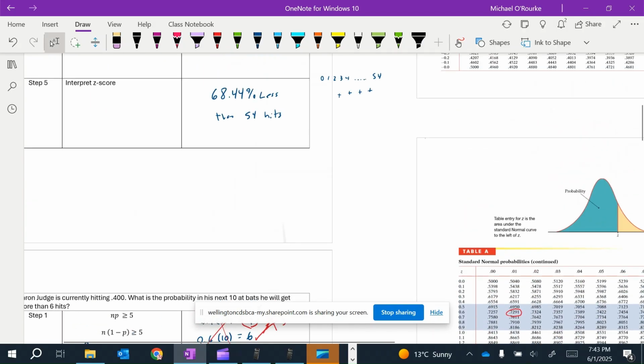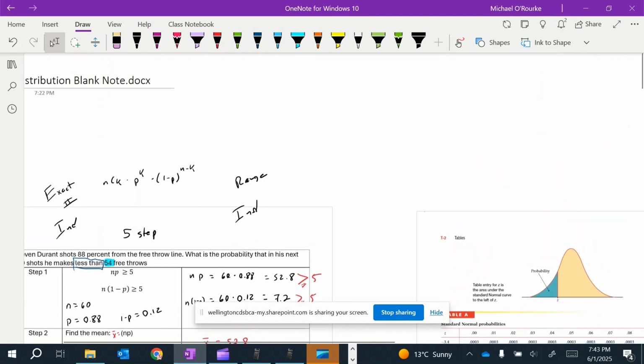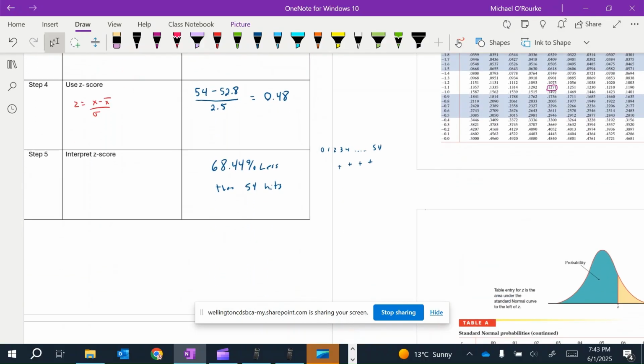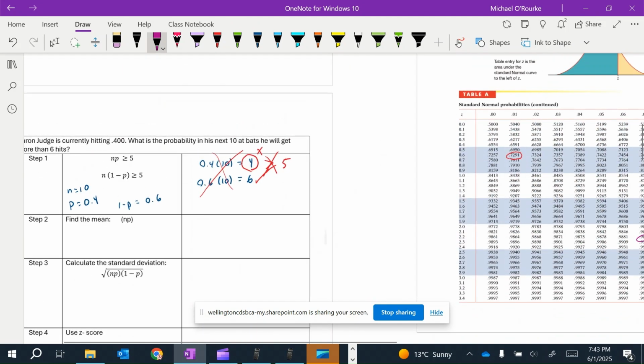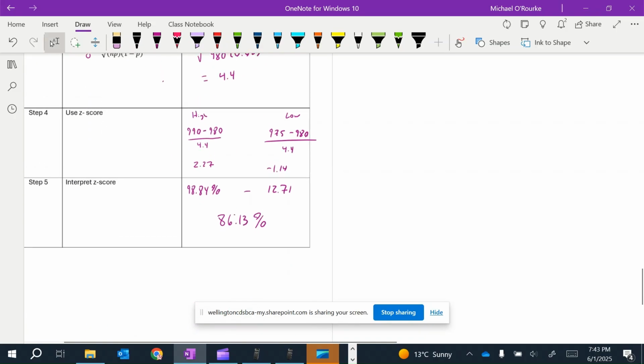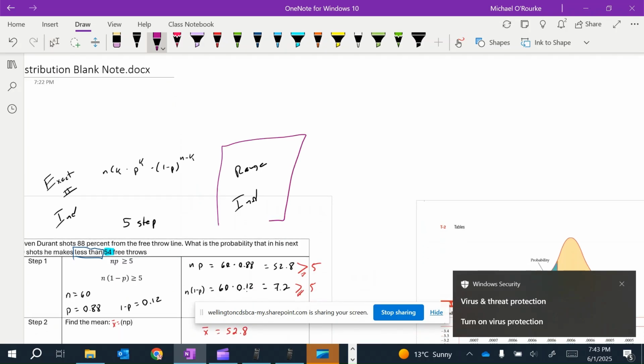So just to review here, you need to figure out first if it's asking for a range or an exact number. That'll pick the formula. If it's asking for less than, you just take the number that your z-score provides you. Make sure it's over 5. If it's more than, you have to do 100 minus it. Or if I'm asking between two numbers, you have to subtract the two percentages. So once again, that is for range and independent items. That's when you do that.